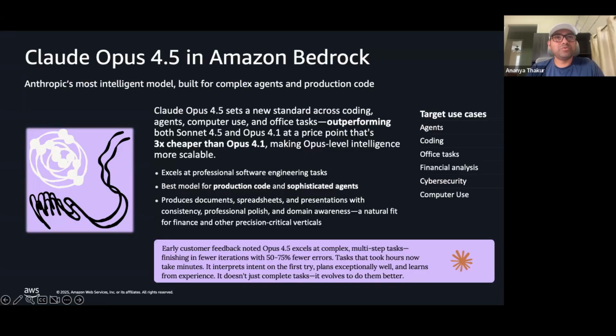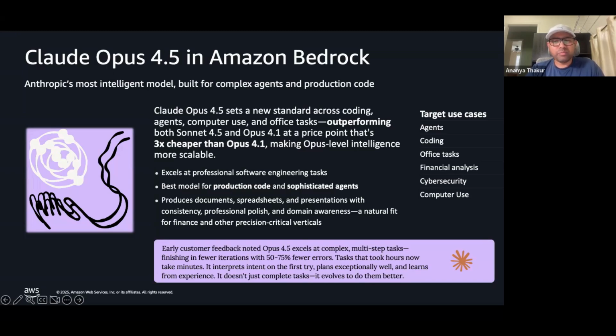The ones that I'm going to talk about today are some of the highlighted models. I mean, there are so many out there in the market right now. But for the sake of time, I'm just going to pick some of the top models that were announced as part of the last re:Invent, which I feel will be very beneficial and helpful for anyone who is listening to this. Let's start with that. So we know that Anthropic has been a pioneer in AI research, bringing all the latest and greatest frontier models to everyone.